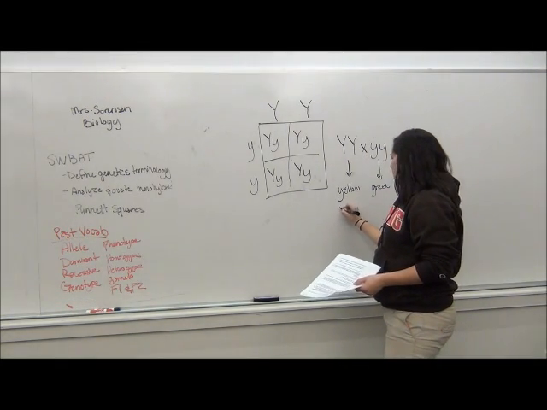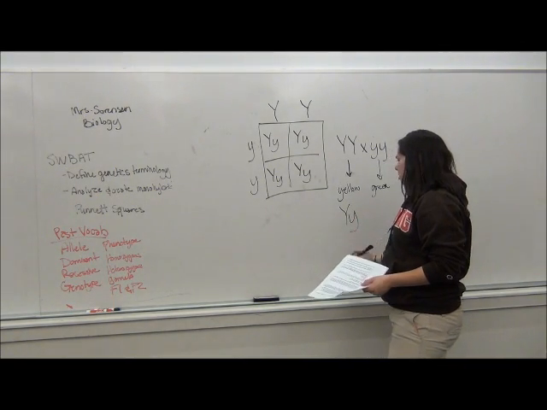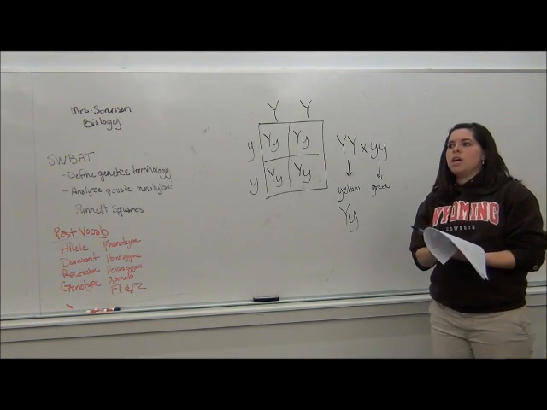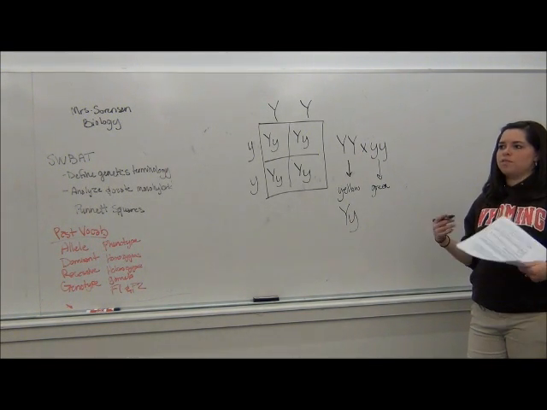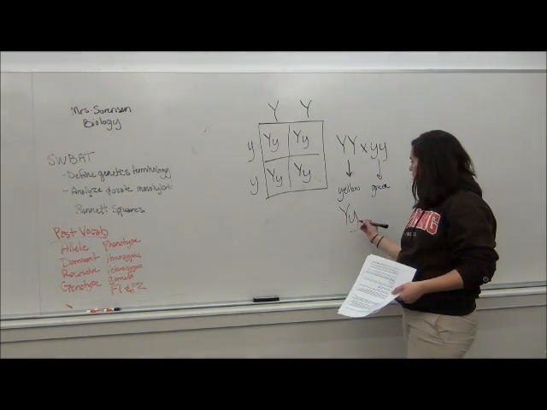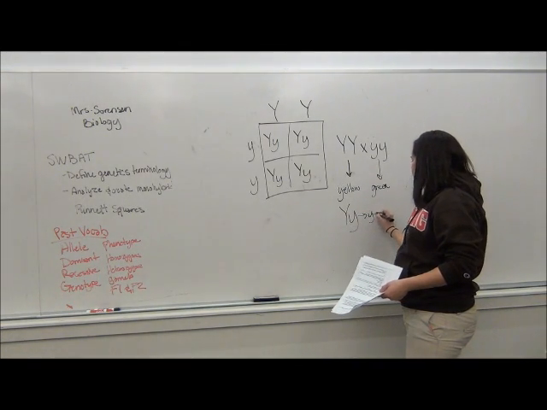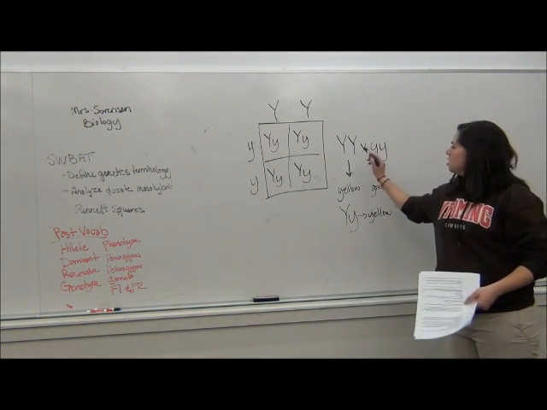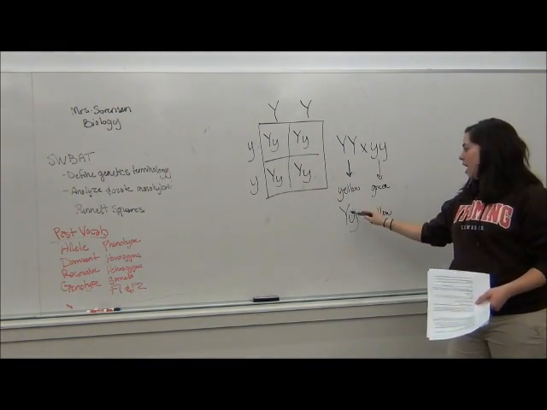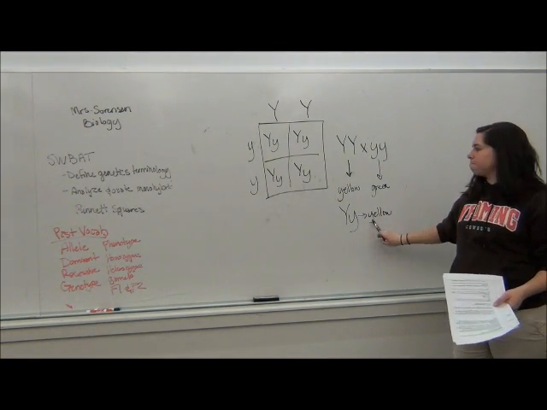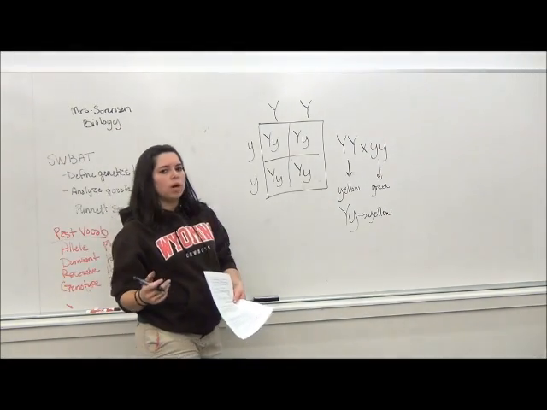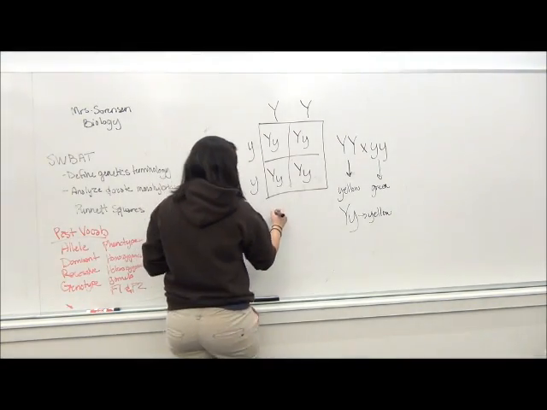So what do you get when you have a heterozygous? Remember we talked about dominant alleles covering up recessive alleles, and coming out with a phenotype of the dominant. So this one will give you yellow too. Yellow seeds. So here are the possible combinations. So what do we have here? We've got 4 heterozygous plants, and we have 4 plants that give you what color seeds? Yellow. So you have 4 yellows.